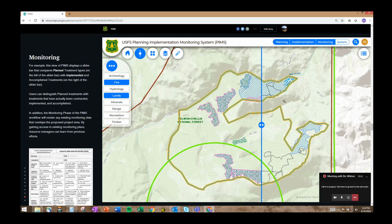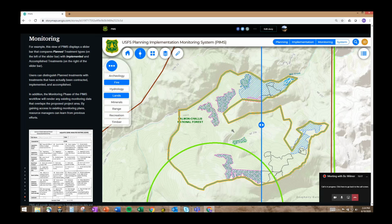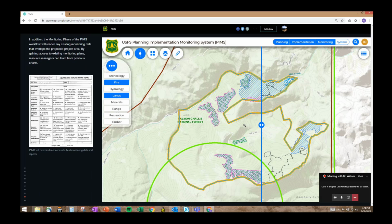So I mentioned monitoring, and it's important to recognize that there are a lot of different sources of monitoring data here. For example, we could be pulling and accessing individual field monitoring data, field sheets from field monitoring of these stands. We could also make available just the Fish and Wildlife Service portal for ecosystem monitoring. So there are a number of avenues here for us to render the monitoring data through this interface that would inform the efficacy and the effectiveness of these projects that have been proposed and implemented.